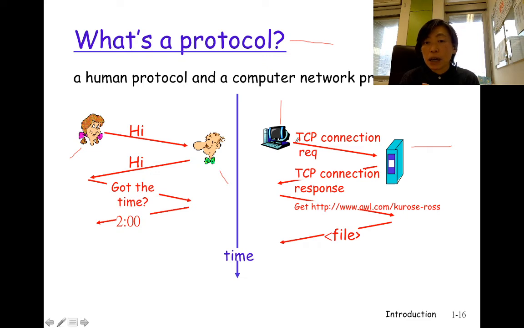So here, an end system sets up a TCP connection by first sending a request, and then the server sends a TCP connection response. The client then sends a URL to request the page. The server sends back the page being requested. So this altogether, in fact, is HTTP. But this part here is HTTP, while this part here is TCP.